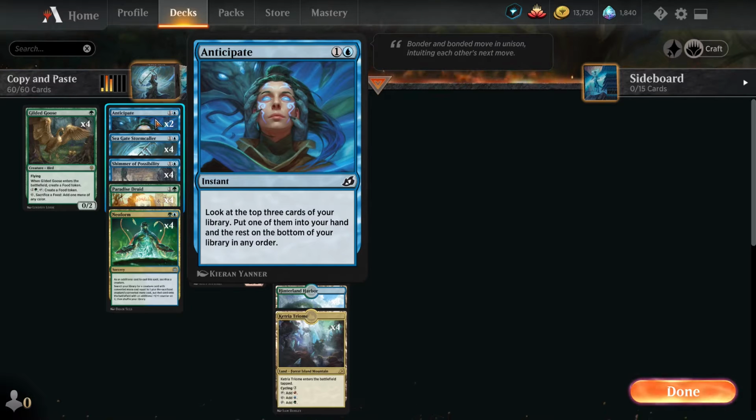The reason I'm choosing Anticipate: I used to run Augur of Bolas in the deck, but Augur of Bolas only allows us to choose an instant or sorcery spell, and we have to reveal it. Once we reveal Neoform, our opponent knows what we're doing and can anticipate our move. So I like Anticipate better because they don't get to see the card. We just pick one of the top 3 cards and put it in our hand.